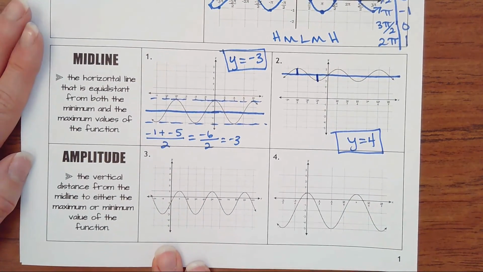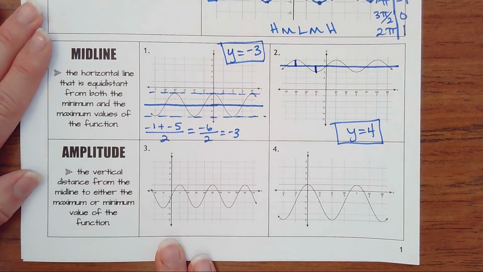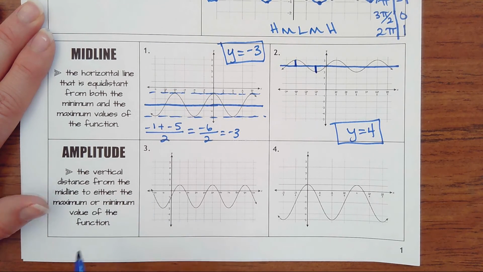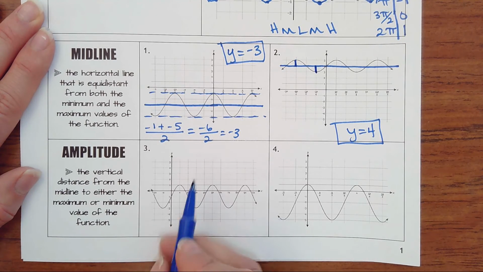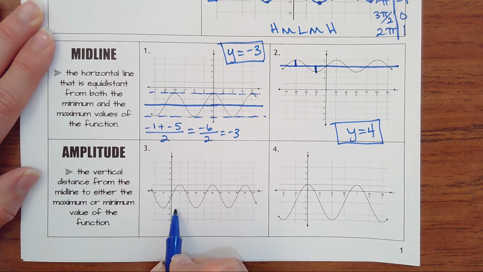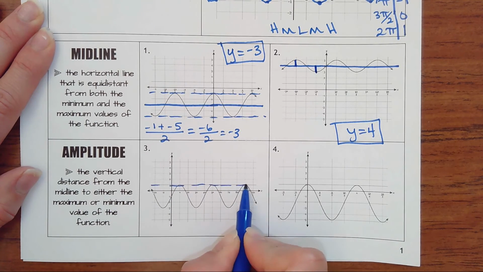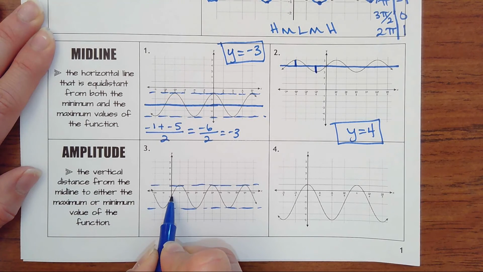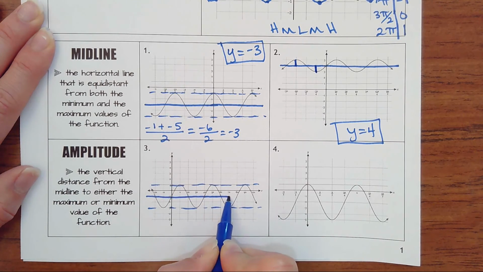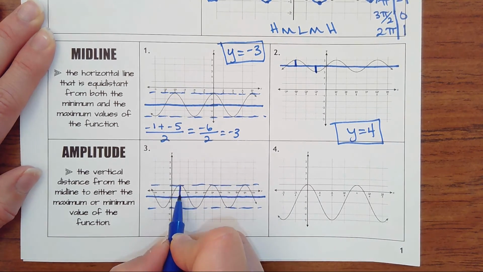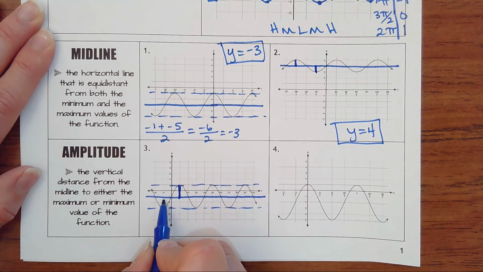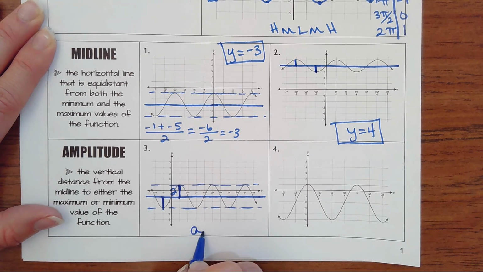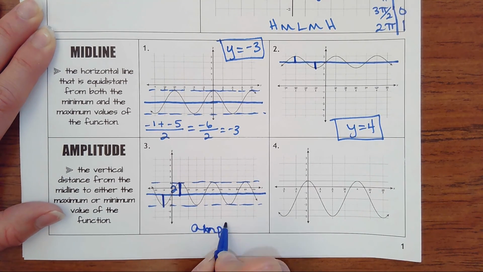And then the other thing we need to talk about is amplitude. An amplitude is a vertical distance from the midline to either the min or max value. So first we have to find the midline again. So we were at bottom is -3 to 1. Split that distance. It should be at -1 is our midline. We want to find the vertical distance from the midline to the maximum or the midline to the minimum. It looks like this is 2 high. So our amplitude would be 2.